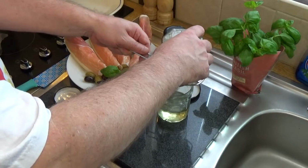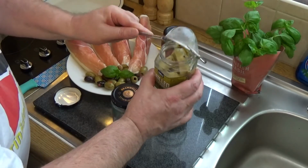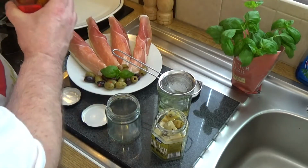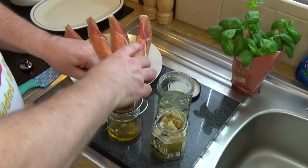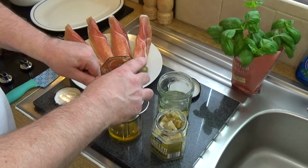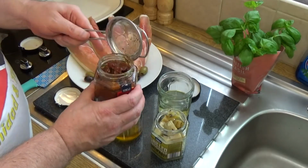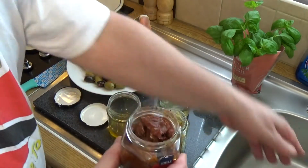Alright, and I'll show you that in a minute. And we'll keep those to one side. And I do likewise with the sun-dried tomatoes. Again, these are preserved in a different oil, so it's different strokes for different folks, and you're going to want to keep this oil for a different purpose, maybe a different kind of salad. But don't throw it away. Most of the time that just gets thrown away, and it's such a waste because it's such a beautiful oil and steeped with all those wonderful flavours.